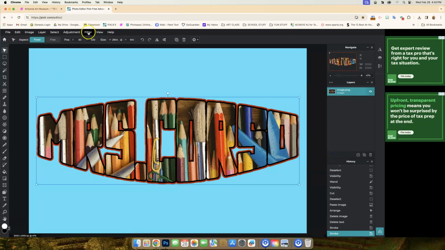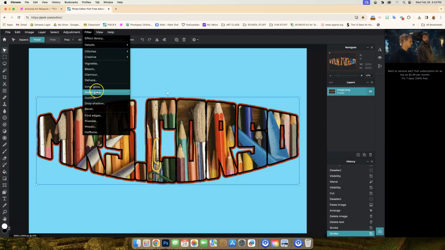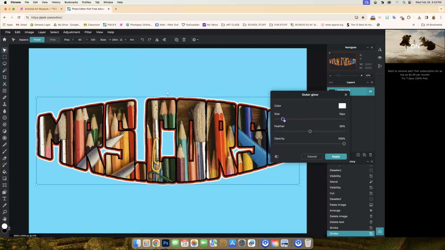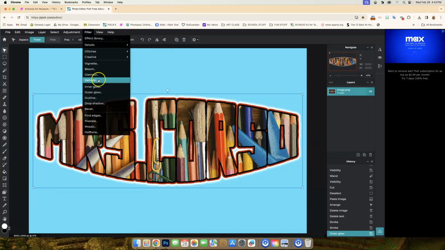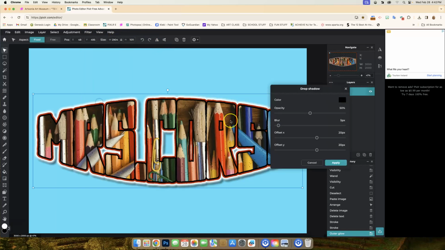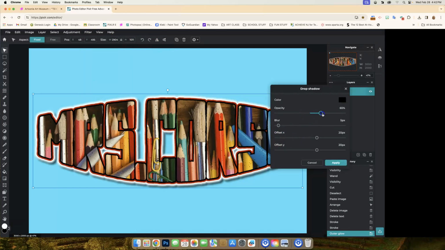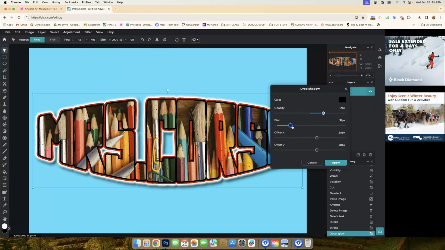And then if I go back and I want to do an outer glow, the outer glow is going to be added again to the outside. So you can do some really cool things. The one thing that you want to do very, very last, if you decide to do a drop shadow, do that last, because the drop shadow will affect everything, including your glow and stuff like that.